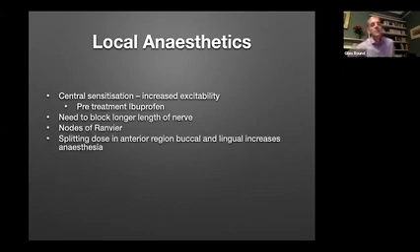But also, what we find is that because of the extra excitability of the nerve, we need to block a longer length of nerve. We remember back to dental school the nodes of Ranvier, the synapses, the nerve sort of boinging along. We put our nerve block in, and the hyperexcitability means that it goes over the top of that. So what we've got to do with some of our anesthetics is block a longer length of nerve.